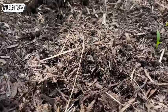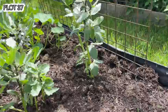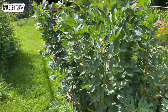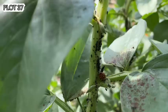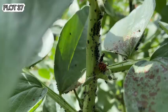Some at this end. And also nasturtiums are appearing all over the show as well. So these guys, they've really stood up and they are growing quite well. The bigger ones, luckily, fingers crossed, so far, not so bad on the blackfly front. There is a bit, but it's not terrible. And again, absolutely covered in ladybirds. Look, these two are having a nice time. So hopefully these are going to be covered in ladybird larvae very soon, and they've got perfect lunch waiting for them. There's so many things living on here.